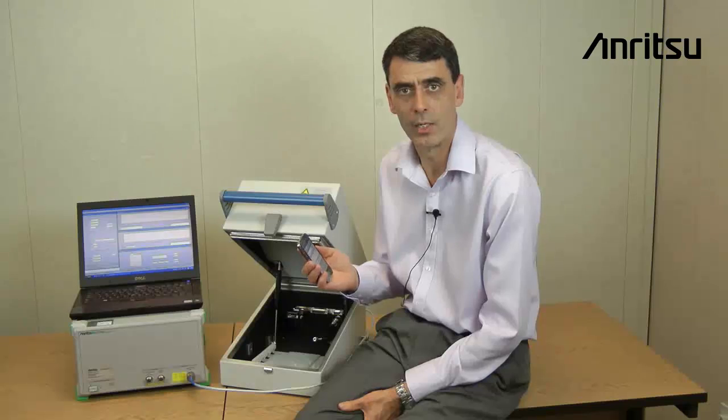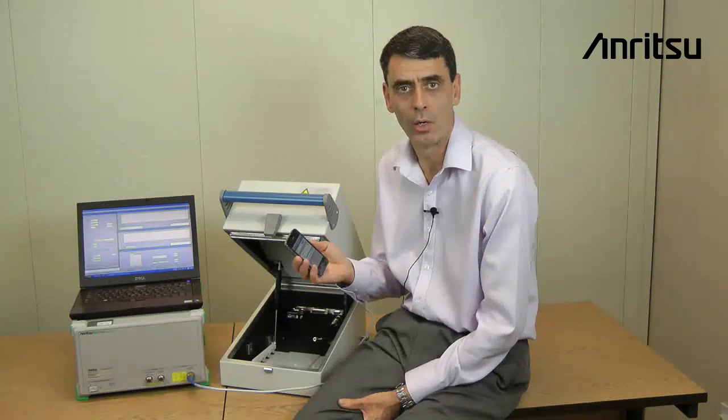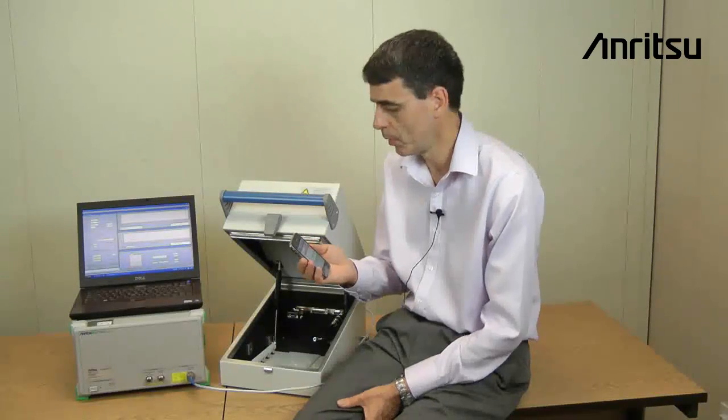Okay, in order to get started, the first thing we need to do on the smartphone is enable the wireless LAN radio. And when we've done that, it's also a good idea to disable any power save modes and any screensaver modes on the smartphone, because this makes measurements run more smoothly.